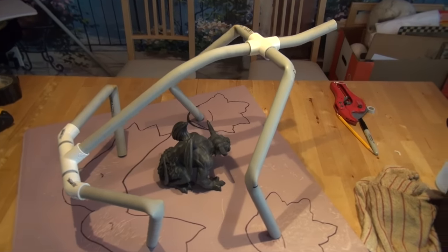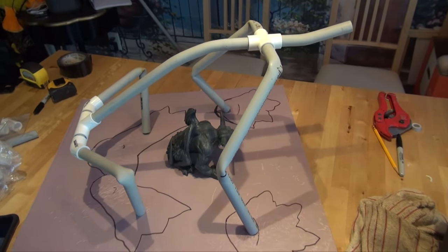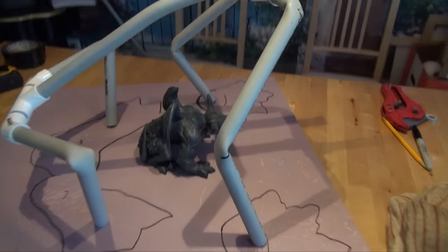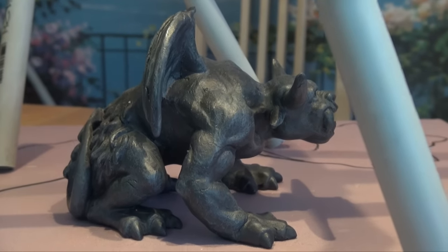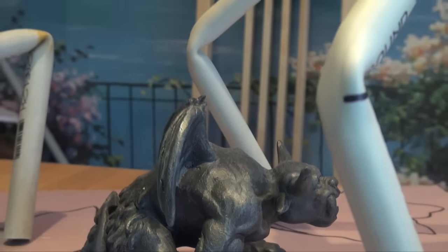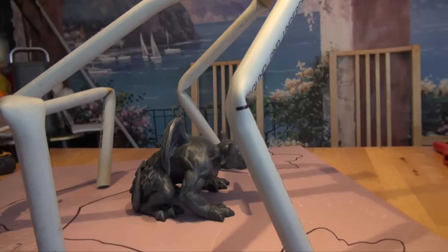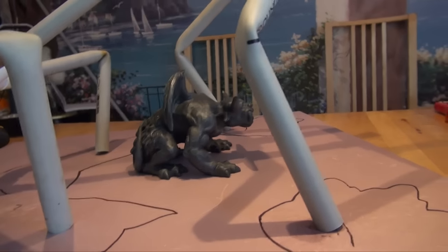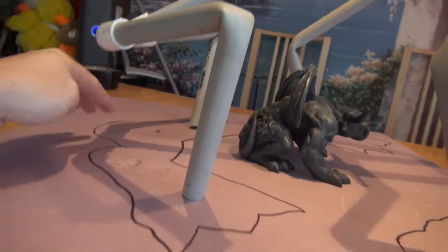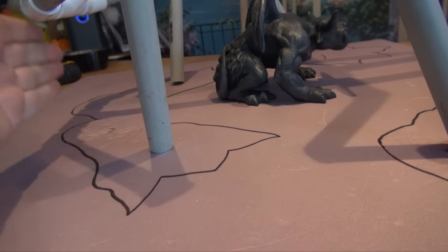So here is our beginning attempt. I told you this was going to be a work in progress, but I'm looking at our prototype here and I see where we've gone wrong so far, what we need to fix. The backbone is not going down enough of a curve because he's sitting pretty much on his butt and we've got his butt way up here. We need to get his butt all the way down here. So we've got to get this backbone curved down.